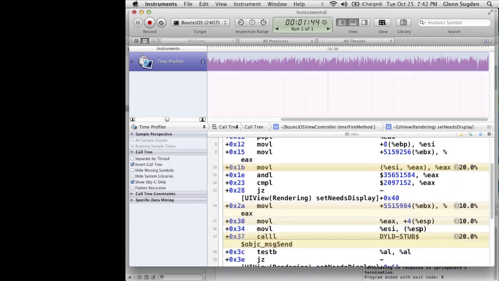It actually looks like it does make a direct call at that point as soon as you call set needs display, which is also interesting.